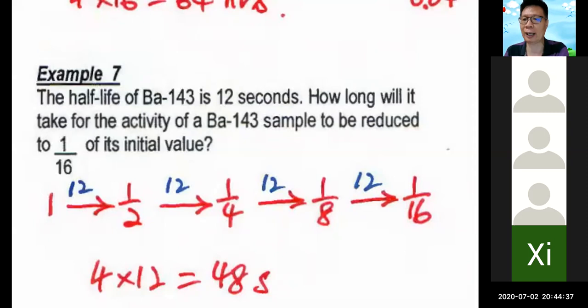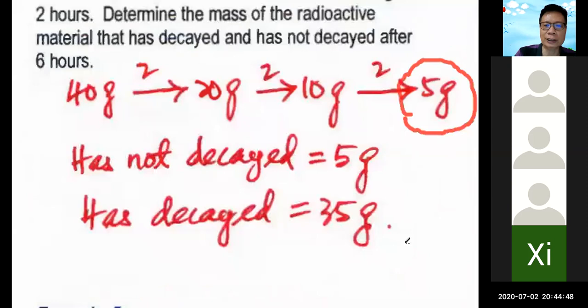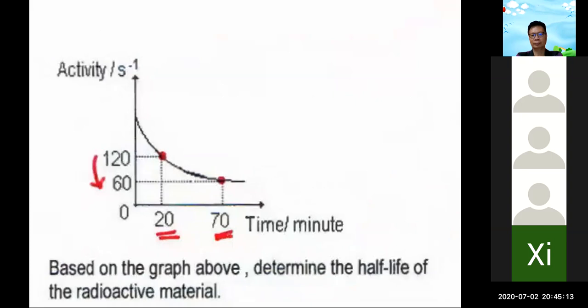Next, number 8. The diagram shows a graph of activity against time. Now you see the graph. Given a graph like this, this axis is activity, this axis is time in minutes. Determine the half-life. How to find the half-life from the graph? Can you try? Try to find the half-life from the graph. Okay, you can try.